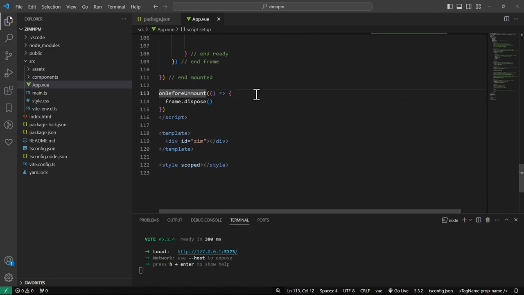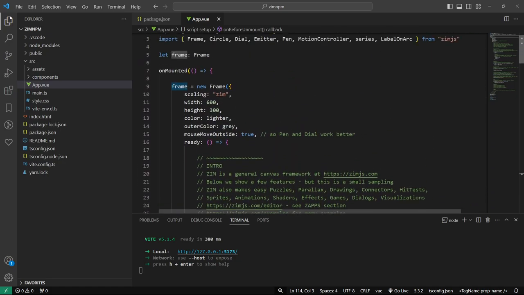On-before-unmounted. Yep, okay, that was right. So we can use the frame there as well to dispose it, and that will prevent duplicates from happening. And that seems to be the case in all of the other frameworks as well. That would be Svelte, React, and Angular. Angular is done a little bit differently, and there's more code in Angular to sort of help that work. But it's all trying to solve roughly the same thing.